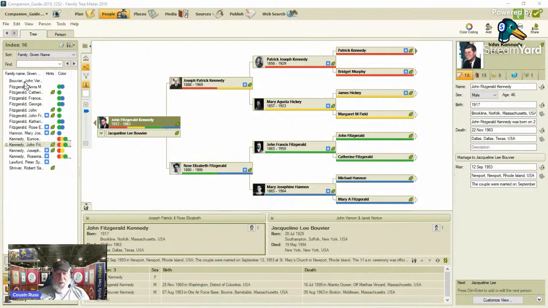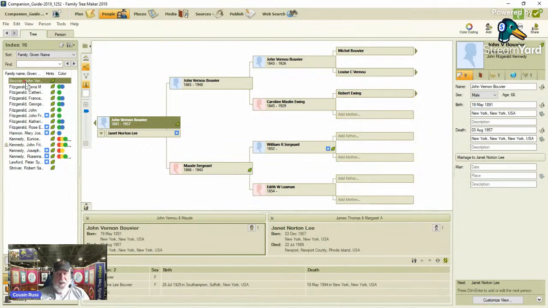So what I'm going to do is click on the first person. Now I can look at the right-hand side. I don't do any work in my database from this screen. I do it from the people or the person tab, which I'll show you in a few minutes. But what I want to do is just go down the index of the 16 people and see if I ended up with the people that I should.